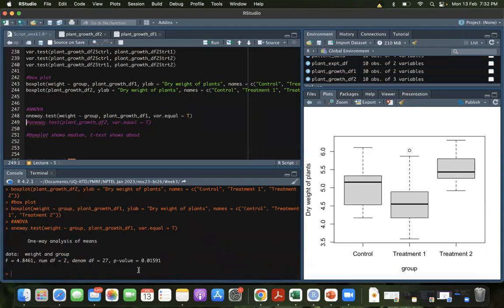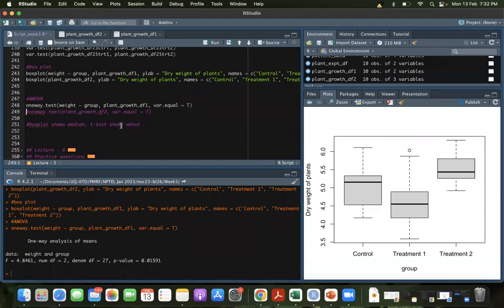So it says that the p-value here is less than. If we would have selected 0.01 as a p-value, we would have said actually the data is not so different. But here the cutoff is mostly 0.05, p-value less than 0.05. We can reject the null hypothesis. We can accept the alternate hypothesis and say that the data are actually different.